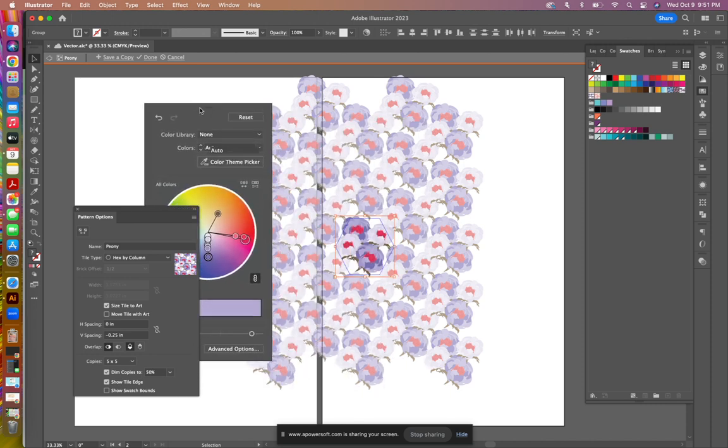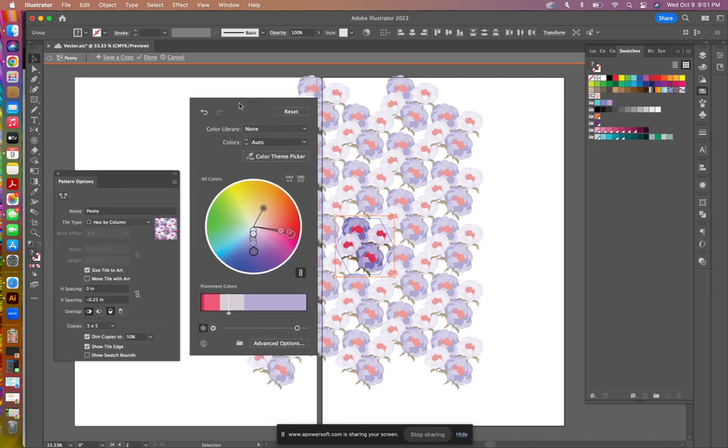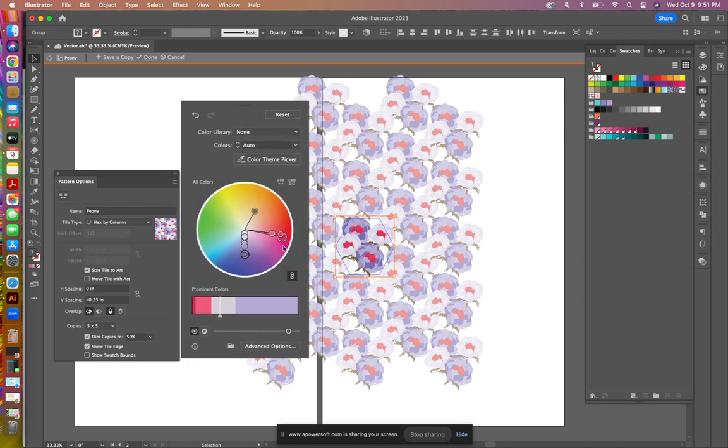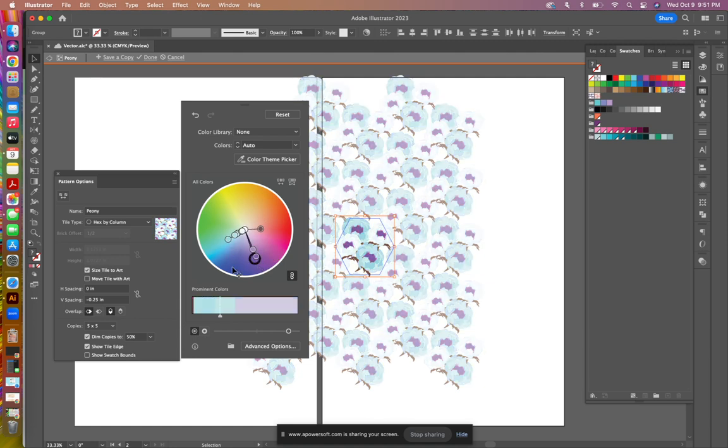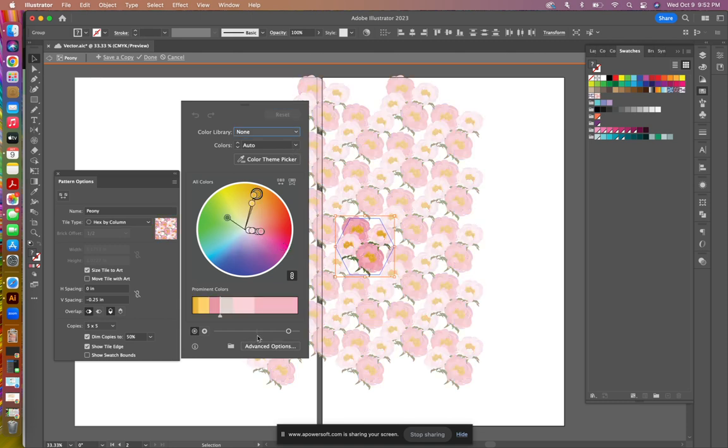If you are using wonky, wacky, wild colors, you might be able to just go ahead and change these flowers up because, if we were already being adventurous, why not? If you want to keep them very natural, but you want to work through those colors, I can reset. And down here on the bottom, I can change how dark they read.